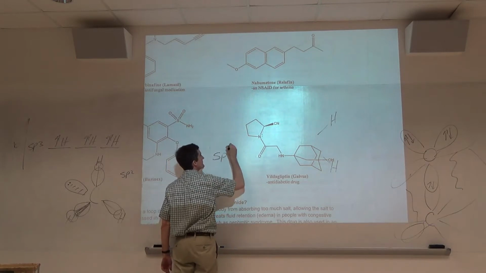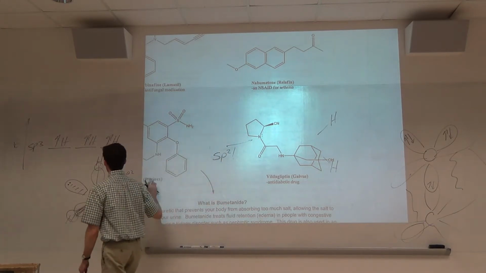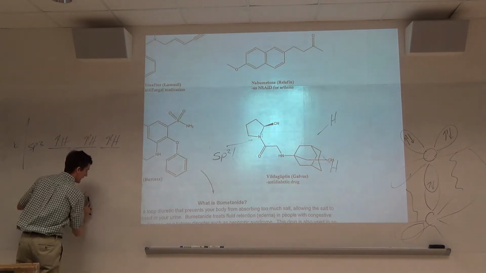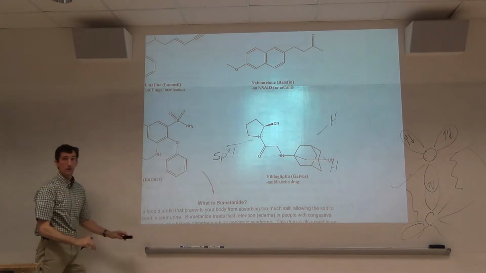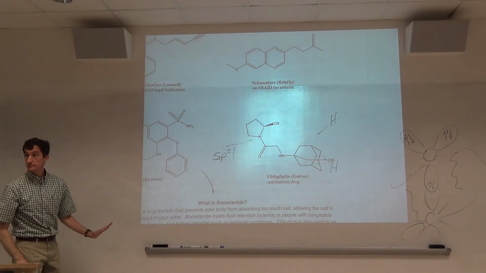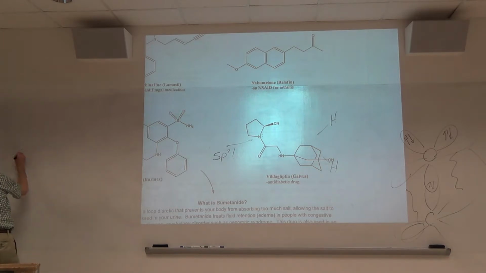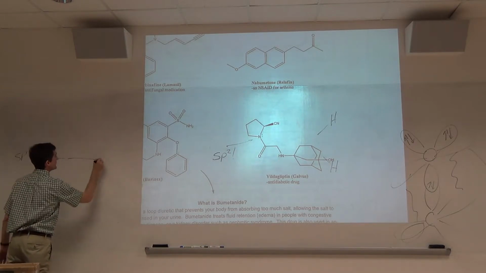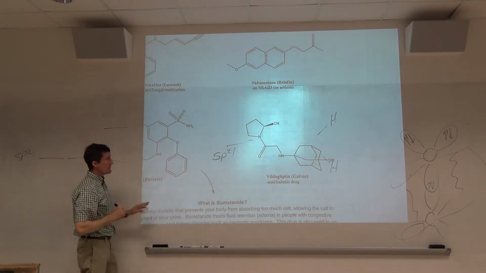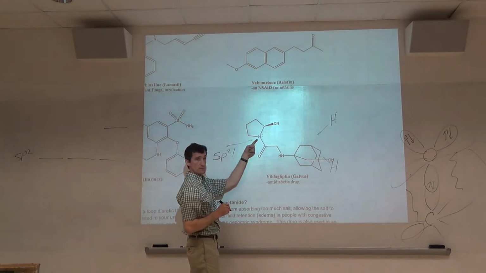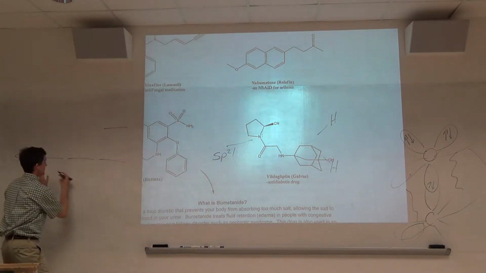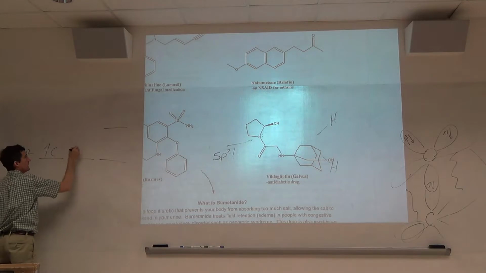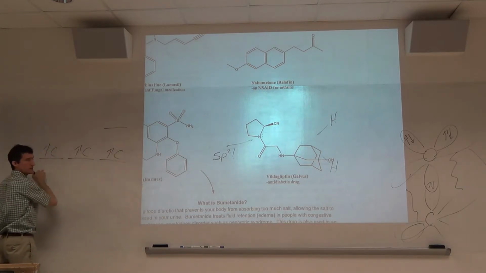sp2. And we'll say how to recognize exceptions in a minute. Since it's sp2, graph it. How many hybrids does sp2 have? Three. What's left over? The p orbital. What type of bonds do you see? There's no trick here. Sigma bond to carbon, sigma bond to carbon, sigma bond to carbon. What orbitals do you want to use to make sigma bonds? Your hybrids, right there. There's your three sigma bonds.